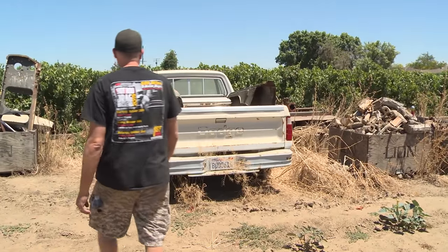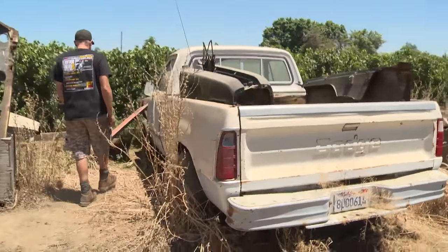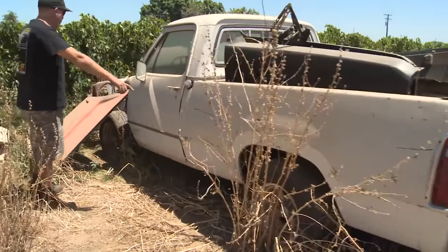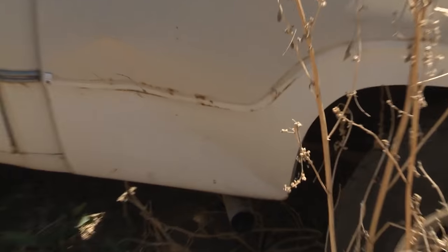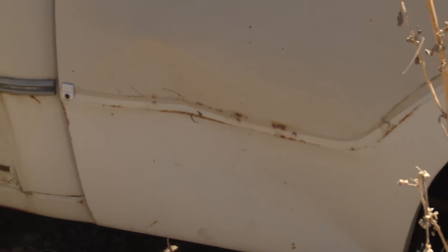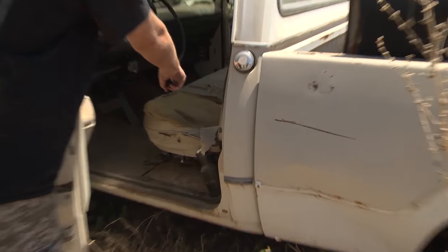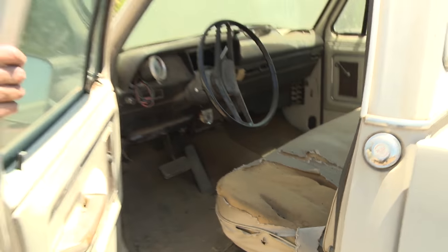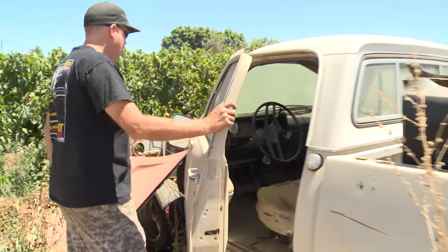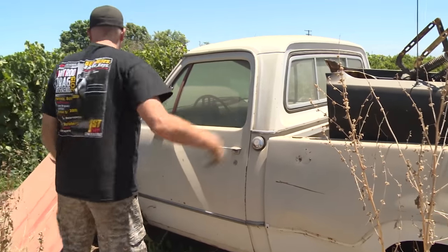This is one that Dulcich had as a daily driver for a long time. Unfortunately, he got sideswiped — I think he said it was by a Taurus or something — and they mangled the bed and took out the whole front end, which is a real drag because this was a nice truck. He had the thing all reupholstered, but the rats have eaten all of that. There's actual rat poop there. You can see he had his tach in there. I like these 70s Dodge trucks too because in my experience, they have a ton more leg room than the Fords and Chevys of the same era.